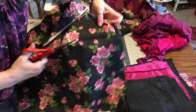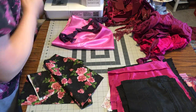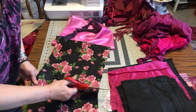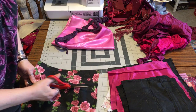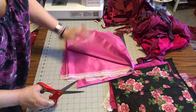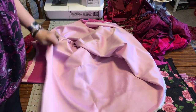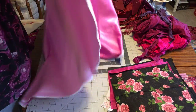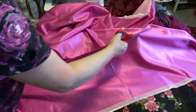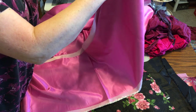So remember how on my blue crazy quilt I had an inspiration fabric? This is my inspiration fabric for this particular project. Is a heavier pink. Now we can use the back side of this as a pale pink and then your heavy pink. Not sure why it has tape on it. I have seen fabric at Goodwill. I've seen it at Salvation Army. This happened to be at the Idea Store.